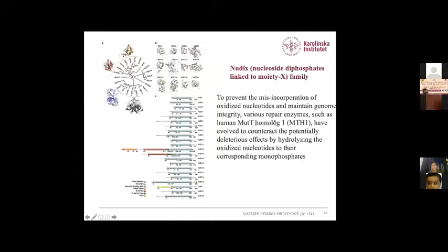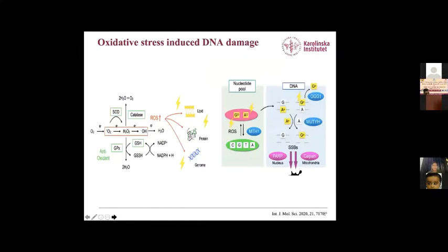This is done by Mth1 through hydrolysis, so they act as a phosphatase. In the normal process, we have ROS, which is common to get from free radicals. They form because there is always a balance between oxidative stress and antioxidants. If the balance gets tilted, there are a lot of free radicals, and eventually there is an increase in reactive oxygen species. Then they can oxidize lipids, proteins, and genomic DNA.